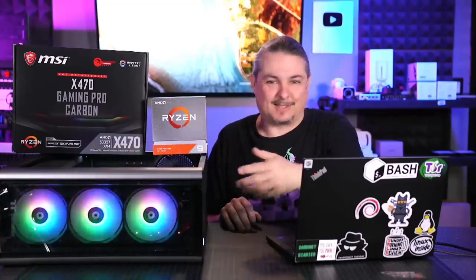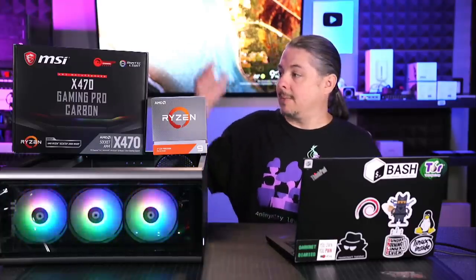Tom here from Lawrence Systems. I wanted to answer the question that gets asked a lot: will XCP-NG work with a Ryzen system? And can you have RGB on it? Well, that's not necessary, but yes. This is actually a client build we're waiting on some parts for, but while we're waiting I said let's load XCP-NG and run some testing. I want to know how well XCP-NG works with an MSI X470 and a Ryzen CPU. I've generally covered XCP-NG on enterprise-level builds, but what does it look like on consumer or gaming hardware? It turns out it works really well.